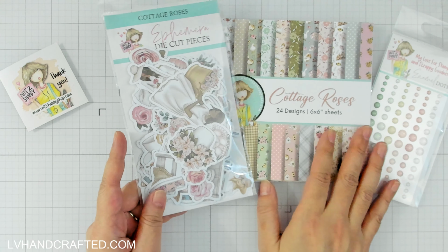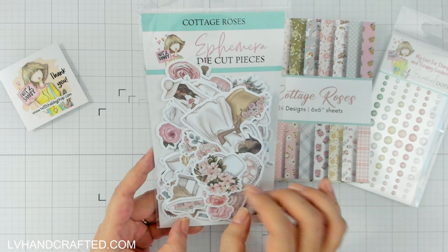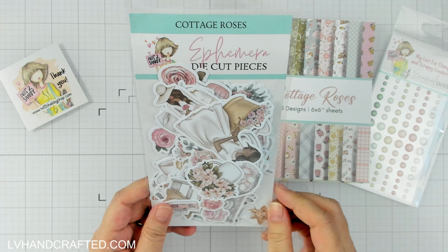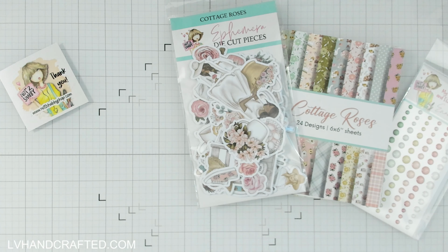Now, along with the Cottage Roses paper pad, we have a coordinating ephemera pack. I'm not going to unbox this one, but you can see how generous it is. There's lots of images in here that you can craft with. I kind of like to leave this as a little bit of a surprise even for myself when I go to craft, so I love that.